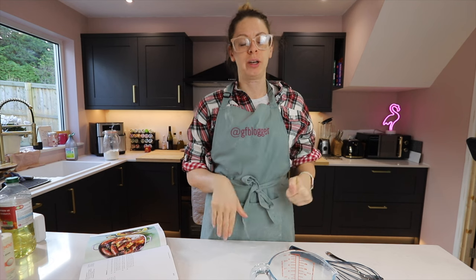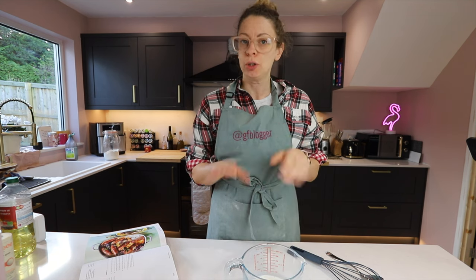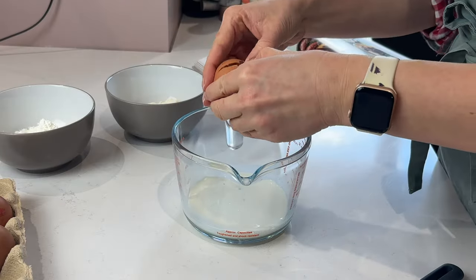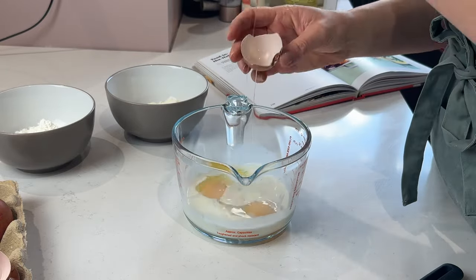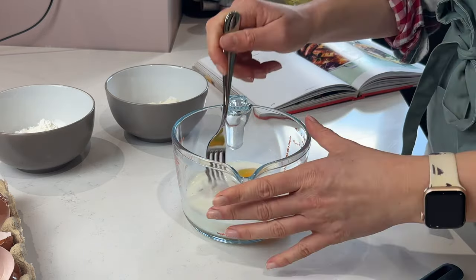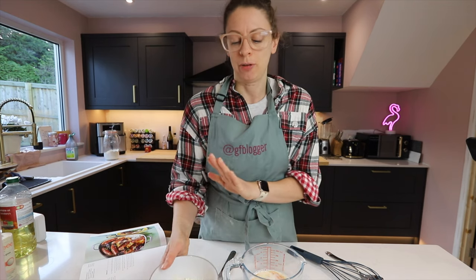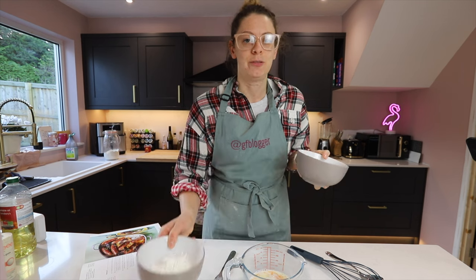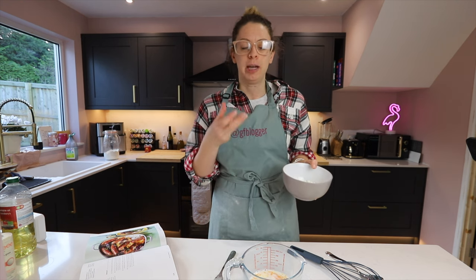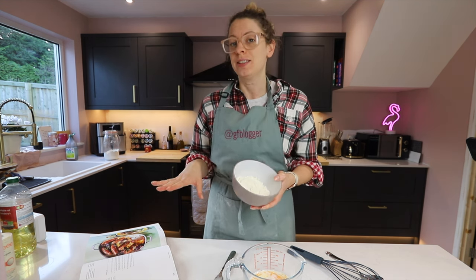Now while my sausages and onion are cooking I'm just going to make my batter really quickly. In this jug I've got some milk, and then all we need is two types of gluten-free flour and three eggs. So first I'm going to crack my eggs into the milk and give that a quick whisk with a fork just to beat the eggs a little bit. Then I've got an equal mix of gluten-free plain flour and corn flour, both of which are easy to find in the supermarket. I find that gives it a really nice balance of golden brown colour and lovely puffiness — just like my Yorkshire pudding recipe, which I will also link down below and you can also find in the sides section of my book.